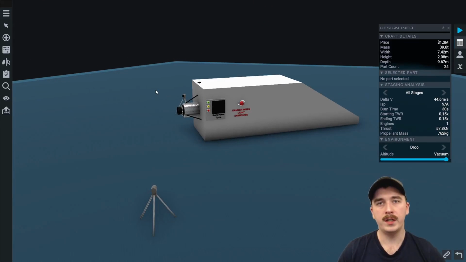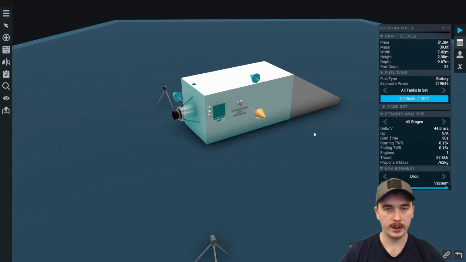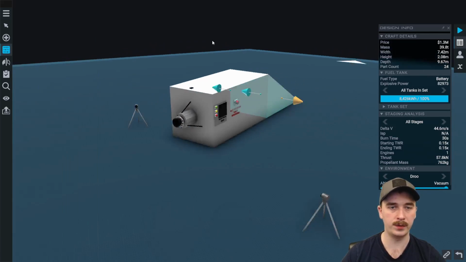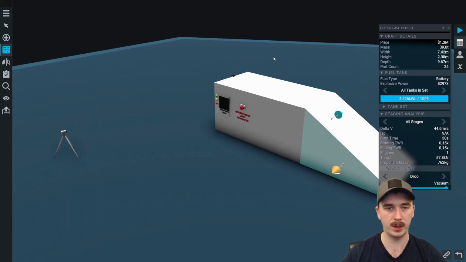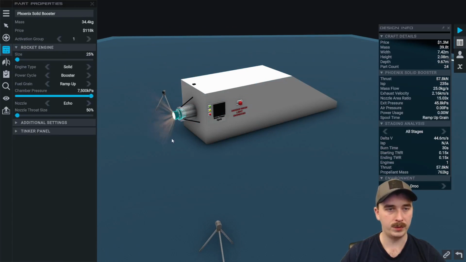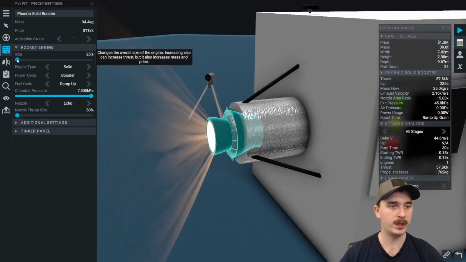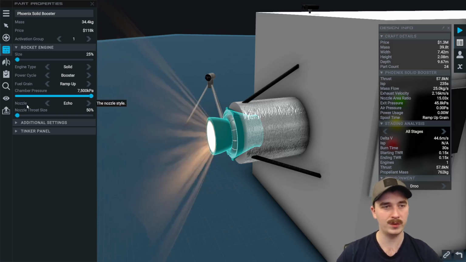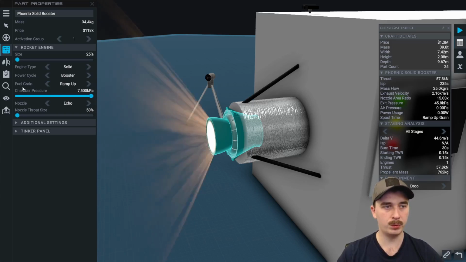So what I've done to test the different fuel grains is I built this little test stand. This block here is very heavy. I think it weighs 20 tons and then another 10 tons, so you're looking at 30 tons of mass here, which is going to keep the rocket from moving around. We have a small solid rocket motor here on the end. Now it is very small. It's actually as small as I can make it, and I made the nozzle as small as possible because I don't really care what the max thrust is here. All I'm going to be looking at is how the fuel grain setting here changes the thrust over time.